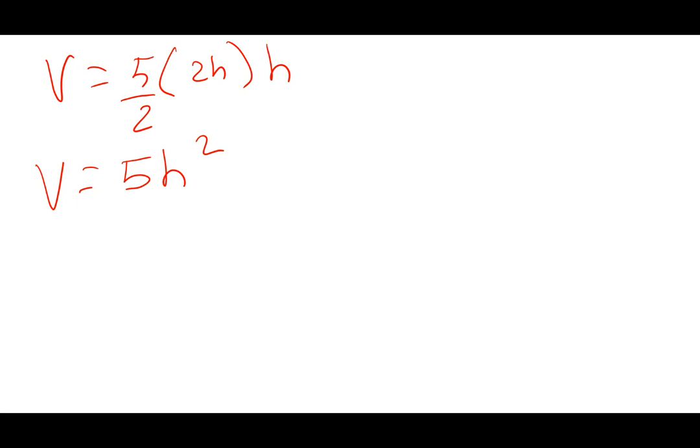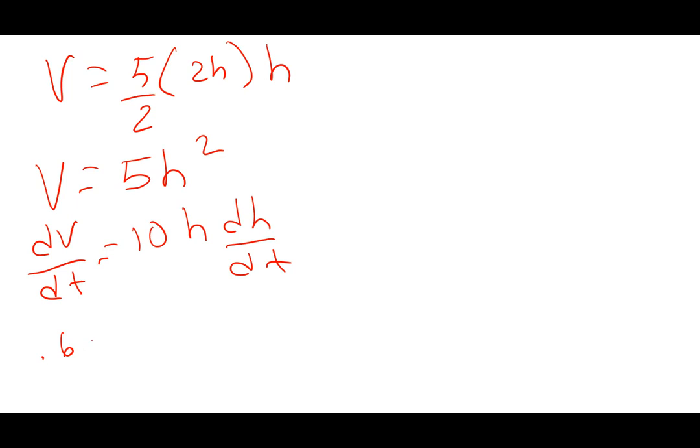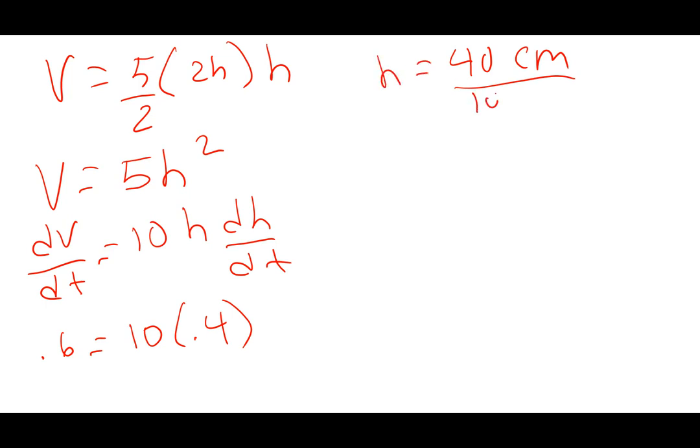When you go to take the derivative, you're going to take the derivative of the left side, which is going to give you dV/dt. When you take the derivative of the right side, you're going to bring down the 2 to get a 10, then the H to the 1 less power, and then times dH/dt. From here, you're going to plug in any of the values that you were given. So 0.6 for dV/dt times 10 times 0.4, because that's the time in question you were trying to solve for. I didn't write that on the previous slide, but they asked you to solve it when this was exactly 40 centimeters. So again, you're going to divide that by 100, and that is going to make your H 0.4 meters.